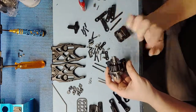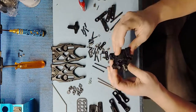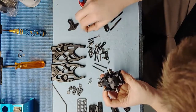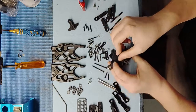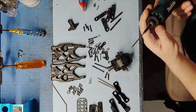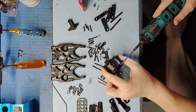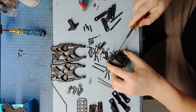So that's where this one came out, with two shims here, pushing that over, and like I said, two shims on that pinion. And we'll drop this case on. Into right there. Be really careful with these. They're not super, super tight. I go in on the softest setting on my grill. And then I'll just check them by hand.